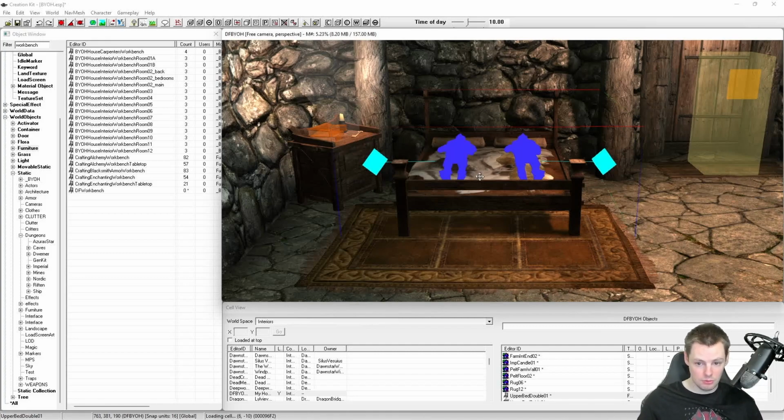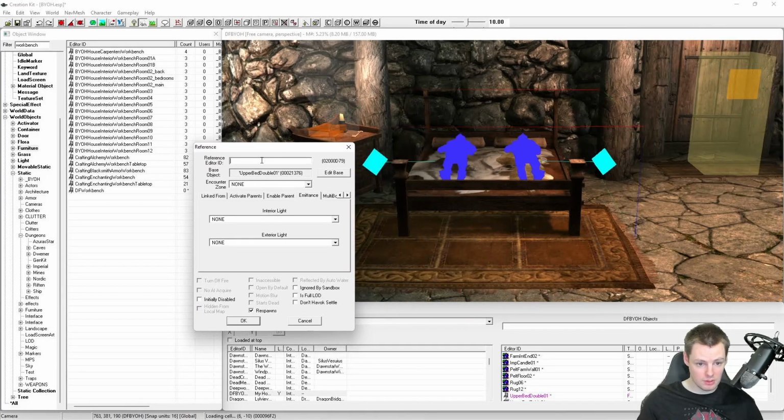Or if you're enabling a single object, for example the bed, you could give it a reference, which is a good idea to do. If you're ever selecting things in here and you're not sure if you selected the right thing, and you accidentally select an effect from the window, like a dust effect, it's good to have a reference so that when you select things, you can see if you've got the right thing selected.